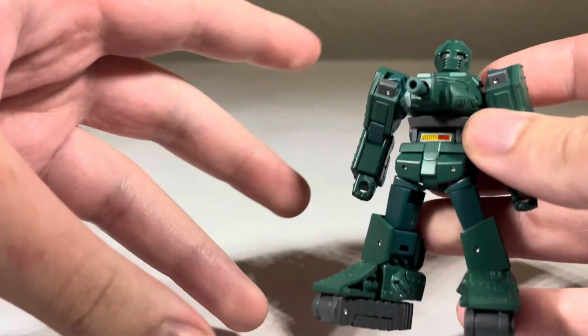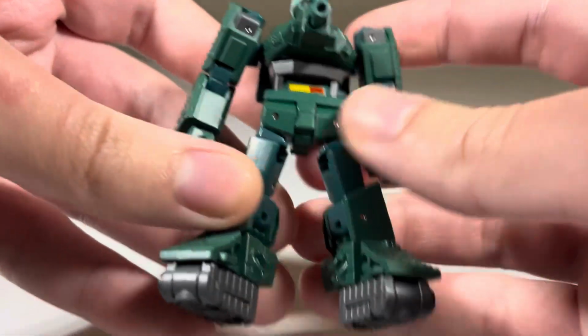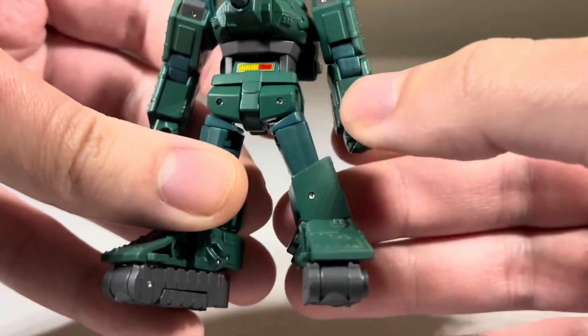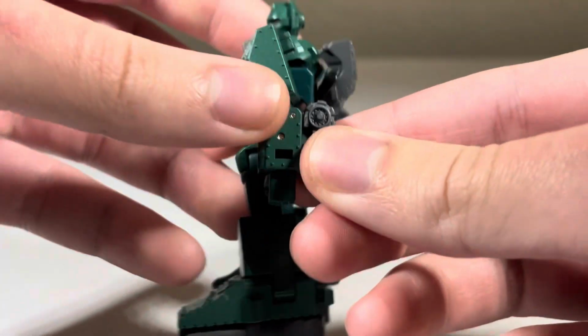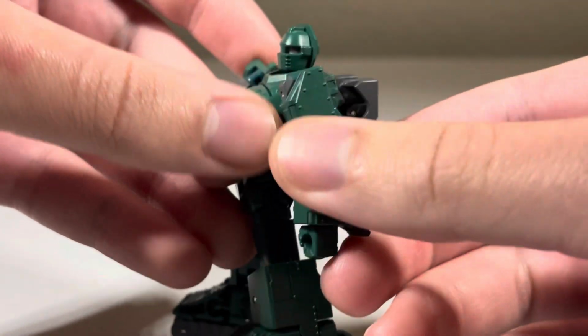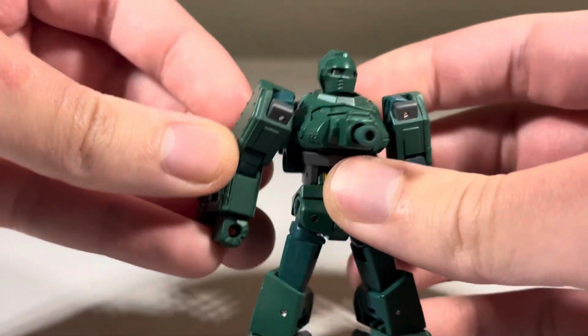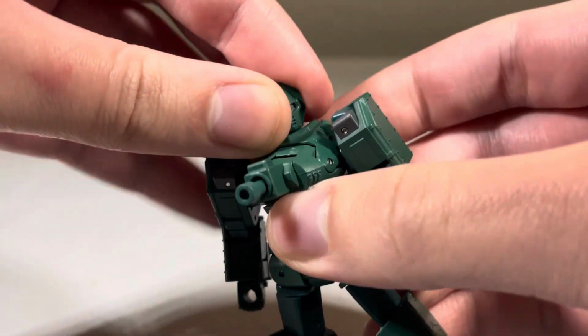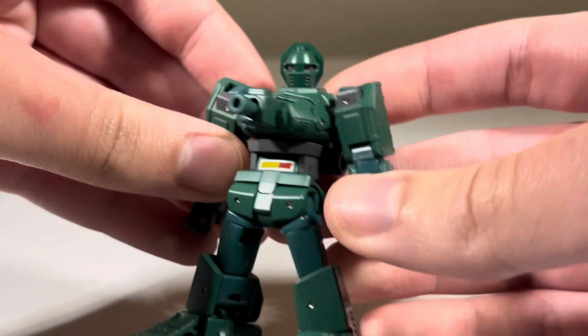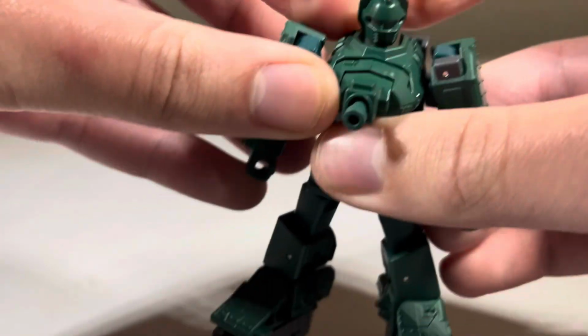I like the green paint overall. The one thing about this is the green paint is a more coarse and or chalky texture, I want to say. I think they did that so that it would be thinner than the usual paint they use, so you could feel these rivets and all the tank details on the figure. It ends up having this hand feel that's very different from usual Newage, which is usually smooth and glossy. This is more like gritty, but I think it kind of fits. It really does kind of fit.